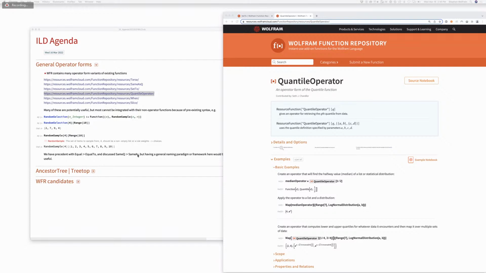Right. Also there are some questions like, for example, same as Q. Arguably, the issue is we have two different suffixes, so arguably it should actually be same Q as, except I think having the Q in the middle looks really ugly. Right, which is why we talked about just dropping the Q. Well, wait a minute. What is equal to? Equal to is an operator form of equal. Correct. But it is frustrating that append to is a mutable form of append. Right. Where append also has an operator form, but it's just called append. Right.